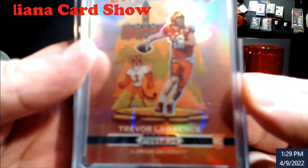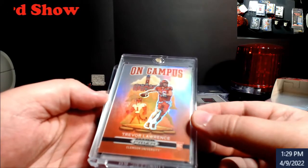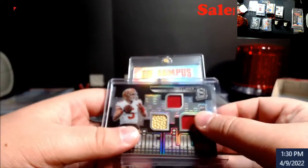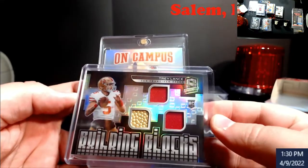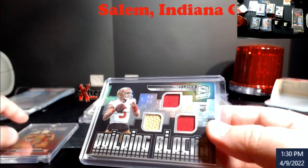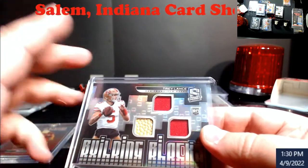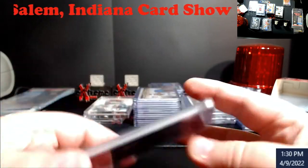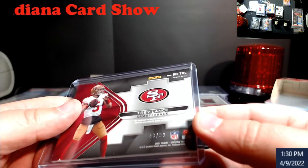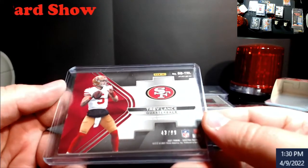I know it's Trevor Lawrence - we're not a fan of Trevor Lawrence - but the On Campus is kind of cool looking. I didn't see anything real noticeable other than on the one-touch itself. I had them throw this in too to get a round number because I hate stuff that ends in fives and not multiples of 20. This is Trey Lance's Spectra rookie - the Building Blocks triple thing - I believe it's supposed to be part of a football but I thought it was more of a glove. Anyway, it's numbered out of 99. It's funny as you read it - 'authentic memorabilia is not from any specific game or event' - I guess that's how they get around that.